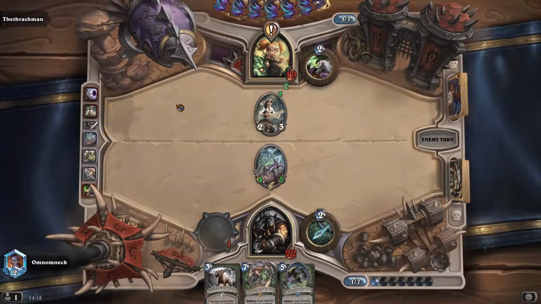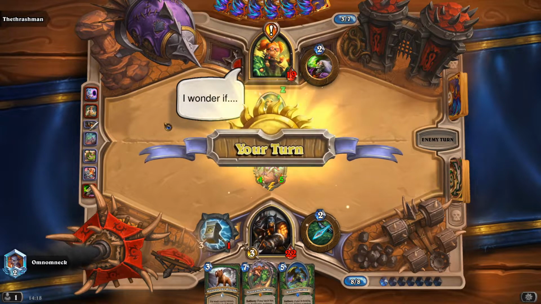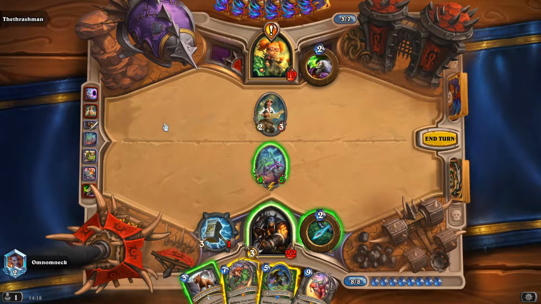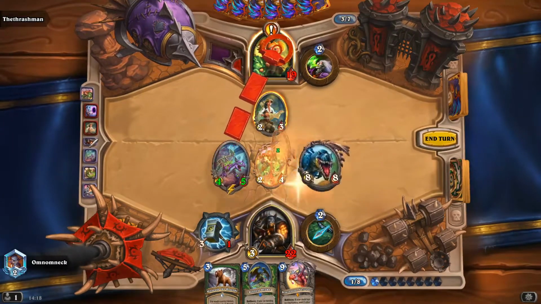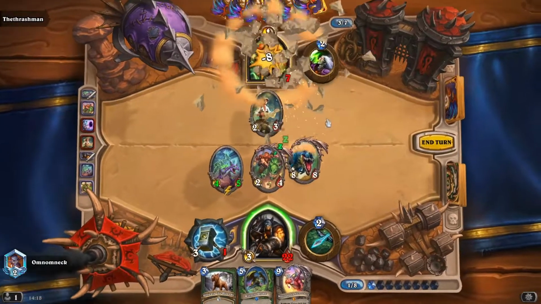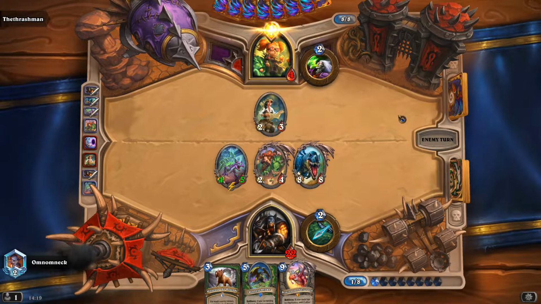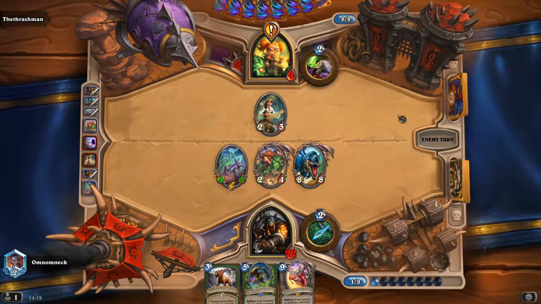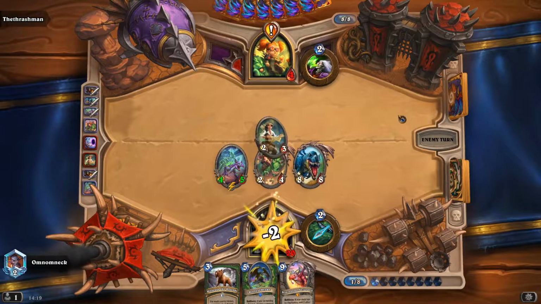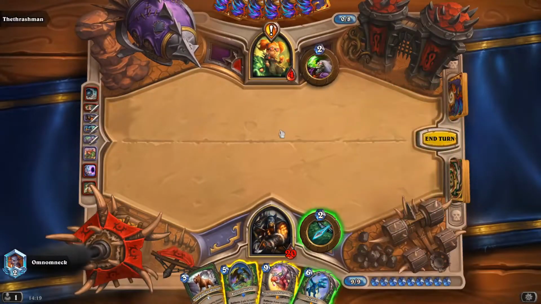What's it at? 17. I wonder if... Okay, that's a good play next turn. This turn. I like sending a lot of fays. And they might just die. They need Malygos plus Nether Breath again. Nether, okay. Zephrys is lethal. Just Dragon Queen there.